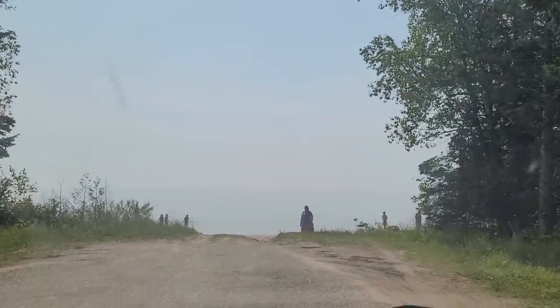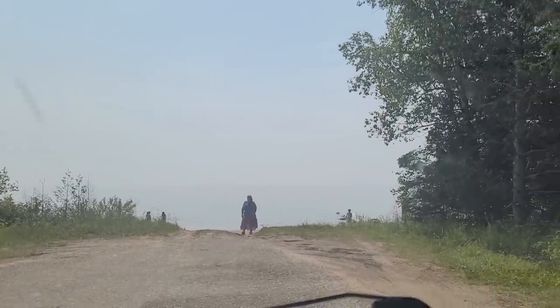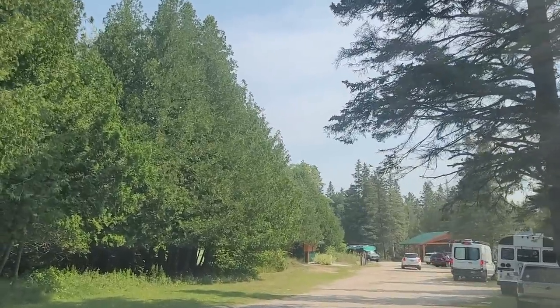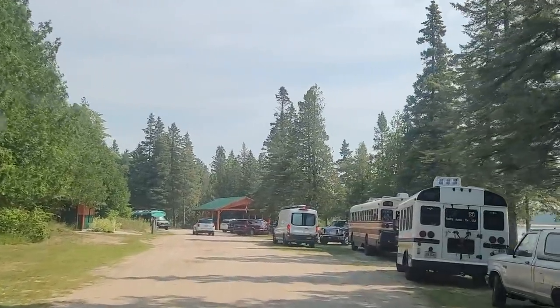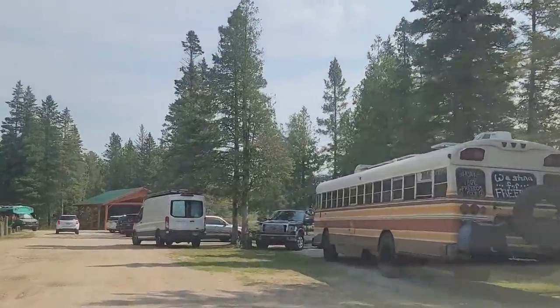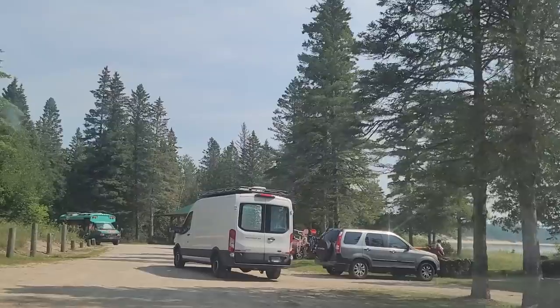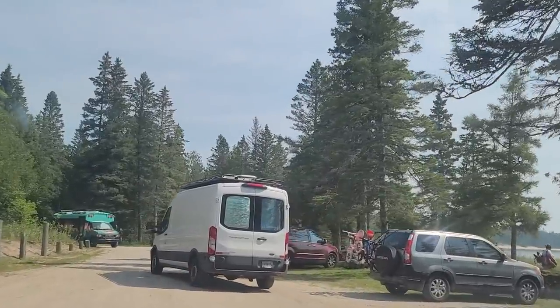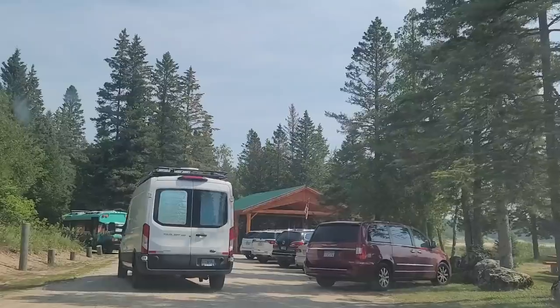Into the water. Why can't we park here? I want to wake up near the water. I'm pretty sure we literally almost made it to the water. Everyone's parked over here because of the shade. Maybe I can fit up in here with the little car that I have. This is cute. They have restrooms and I don't know if they have showers. I heard they had showers. I don't see any. They have a pavilion.